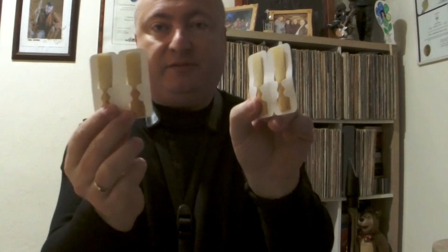You'll see it's new. When I start to play on reeds, I put them in hot water. This is hot water, and I just put it here for a couple of minutes. And this is a new one. I didn't try to play on them before. You can see it's MARCA. It's number 3.5.